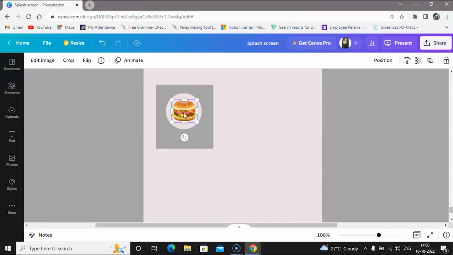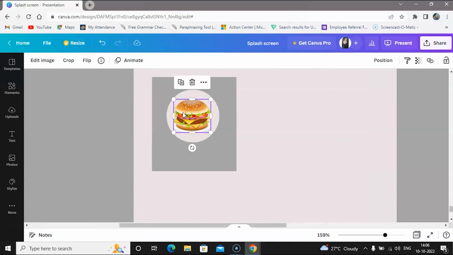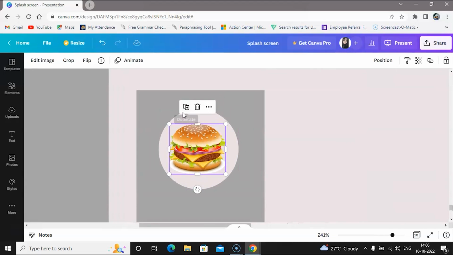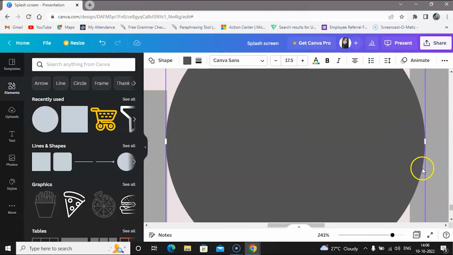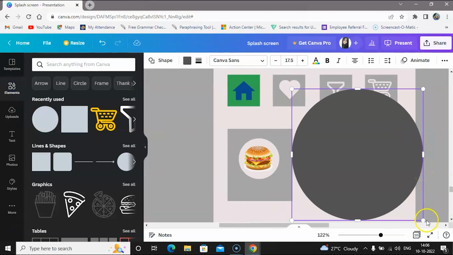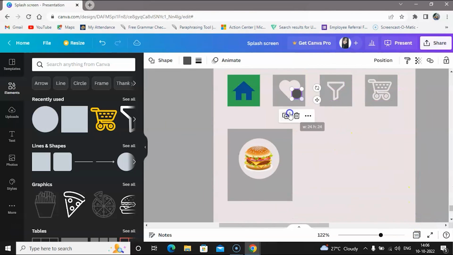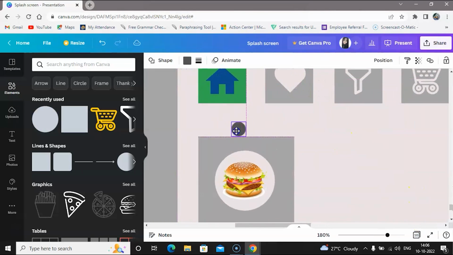Yeah, so the next thing I will do is I will show you that this is the card. So I'm going to add little design in the circle. Circle over here.